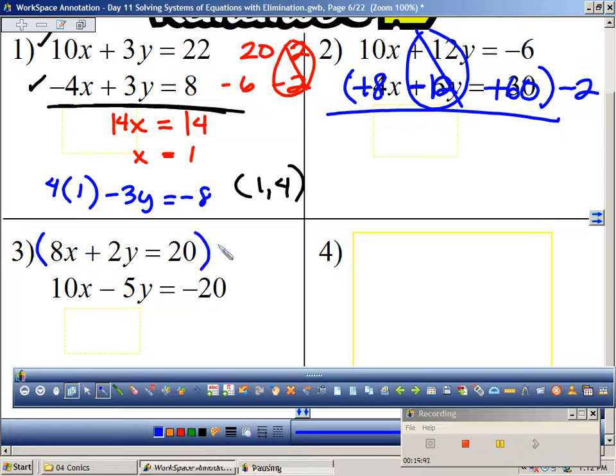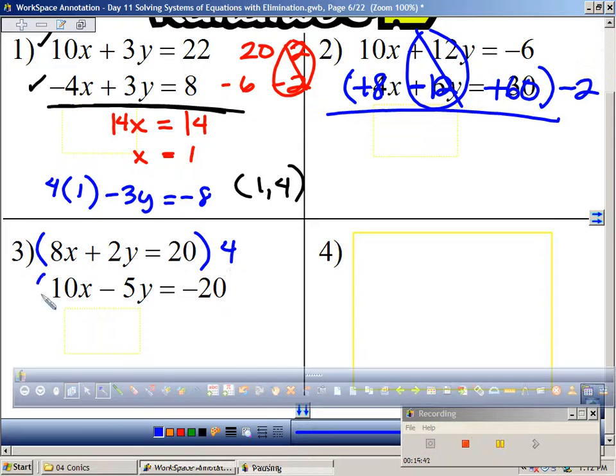Now we're thinking like Algebra 2 students. Multiply the top by 5 and the bottom by... Okay, Algebra 1 students would multiply this by 8 or negative 8 and this by 10. But they have a common factor of 40. So I could turn the 8 into 40 by multiplying by 5 and the 10 into 40 by multiplying by negative 4, and then eliminate.